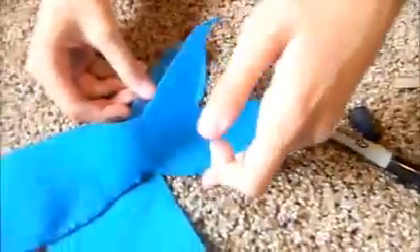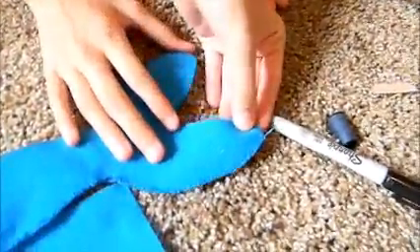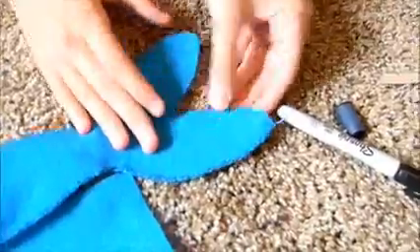Hey, we're back. And so, as you can see, I've sewn along the edge. And I've sewn along this edge. And I've come down to this part where the fin's supposed to go. This is where you put the fin in. You're supposed to put the fin right where it fits. Like that. I'm probably going to need to cut a little bit off the fin because it's probably going to be too big. But that's okay.